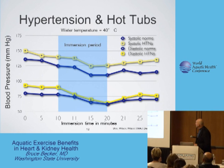This is a study that was published in the Canadian Medical Association Journal, and it looked at hypertensive individuals versus normotensive individuals during a period of warm water immersion. This isn't super hot — 40 degrees centigrade — but it is warm hot tub water, probably around 102 degrees Fahrenheit.